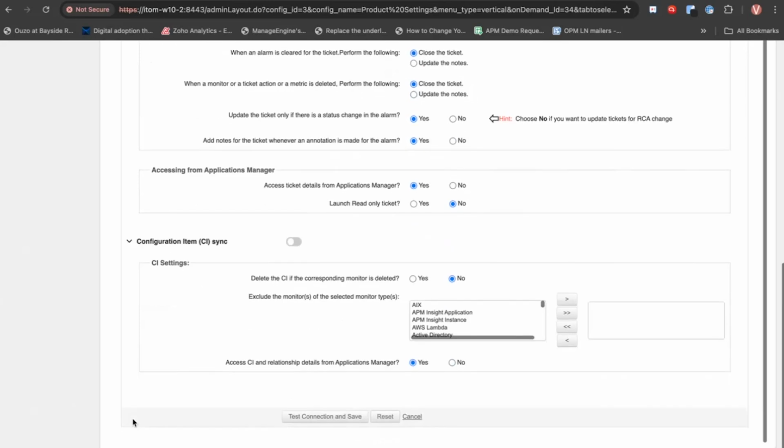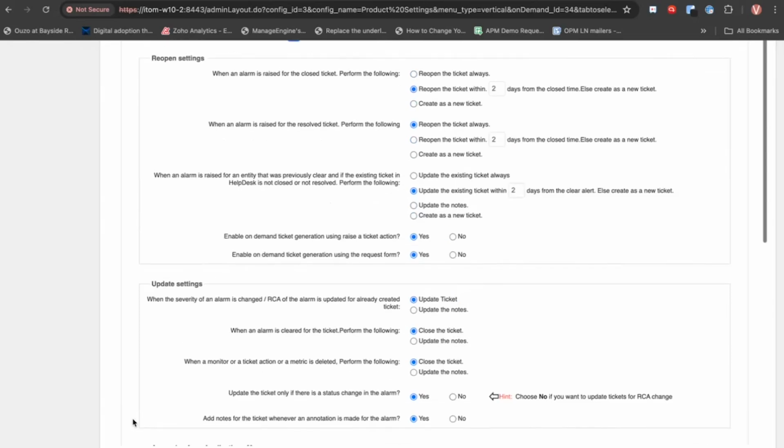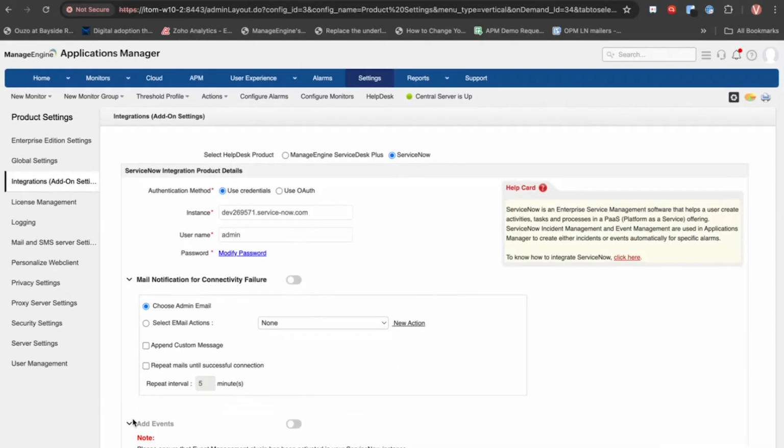Then you'll also be able to configure the configuration item settings, such as which monitors you want to exclude, and whether you want to access the CI and relationship details from Applications Manager or not. Once you provide all of these details and the connection is successful, you'll be able to view all the details in your ServiceNow module.